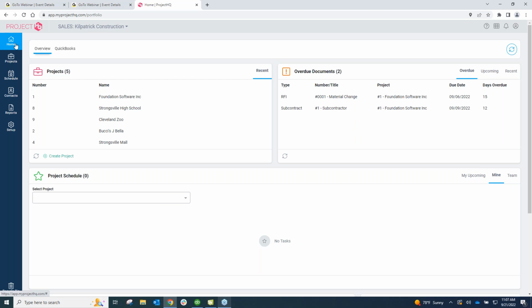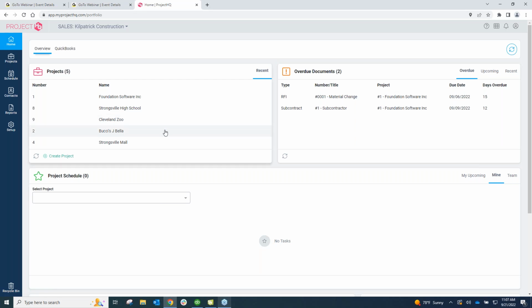So ProjectHQ, this isn't a brand new product. They are releasing a lot more details. Like between now and the end of the year, I think they have about 6 or 7 additional items that are going to be added into the system for use with the QuickBooks integration, which is really good. So you guys getting in early when it's just being released, only more and more things are going to be added to it. So that's great.